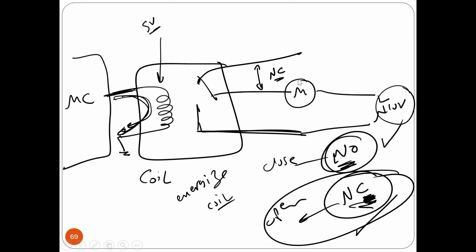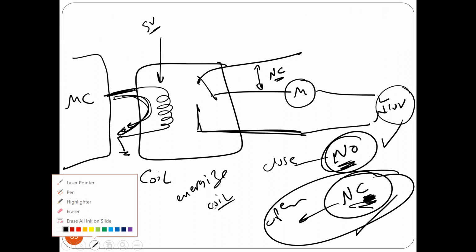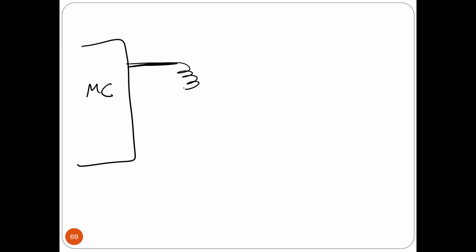So now I explained what a relay is, how we can use it, and the idea of normally open and normally closed. There is only one thing missing. Here, this is a microcontroller, guys. As I told you, I'm not going to connect it directly to 110 volts. I'm going to connect it here to a coil this way, and here is a switch this way, as I told you.